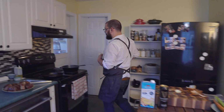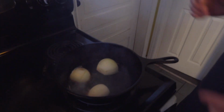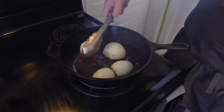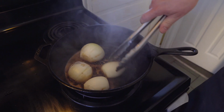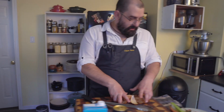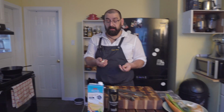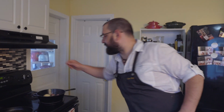So I'm just cutting the onions in half, taking off the skins. My pan's obviously still hot over here, and I'm just throwing them in, cut side down, and just letting those go. And you can see how dark that fat is already. That's almost like brown butter, the beef fat. Garlic, I'm not going to do anything to. I'm just going to leave it whole in the skin, right? It's going to cook and render out and basically disappear. So those can just get tossed in like that.